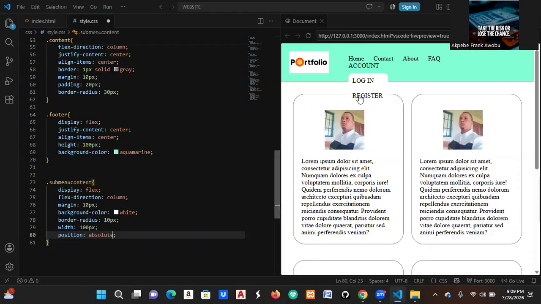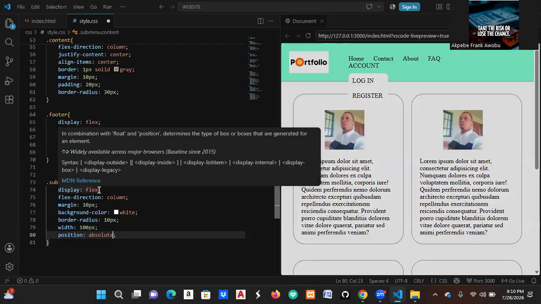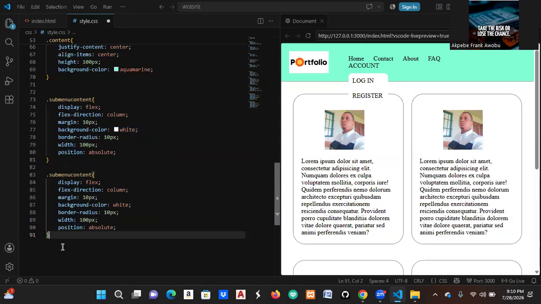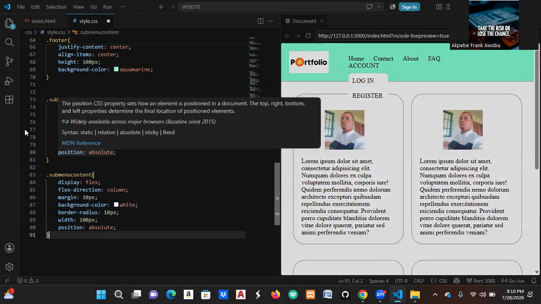So the next thing I'll do, I'll make these items disappear. How do I do that? This display flex, I will change it to display none. But before then, let me copy this because I will use these settings for somewhere else.